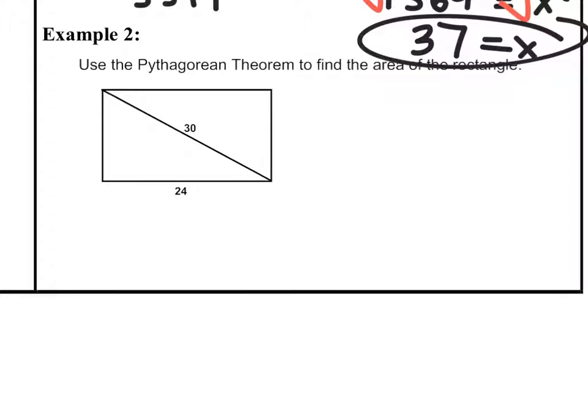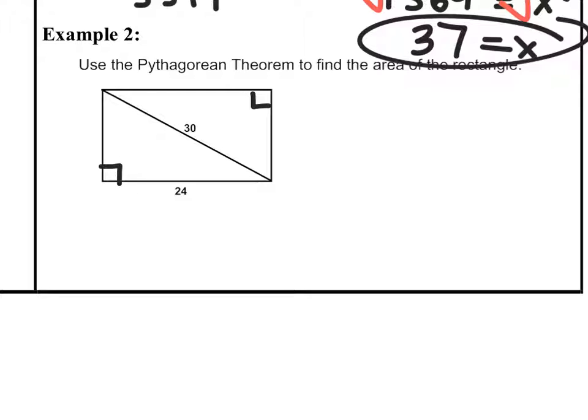It says make a triangle. Do you guys see the right triangles? There's two. There's one on the bottom and then there's one on the top. They're the same triangle, so it doesn't matter which one you use. It's a little bit confusing right now because you don't see right angles. These are rectangles, so they have right angles. Draw them in. There's right angles at every single corner. You could draw it in every single corner if you want.